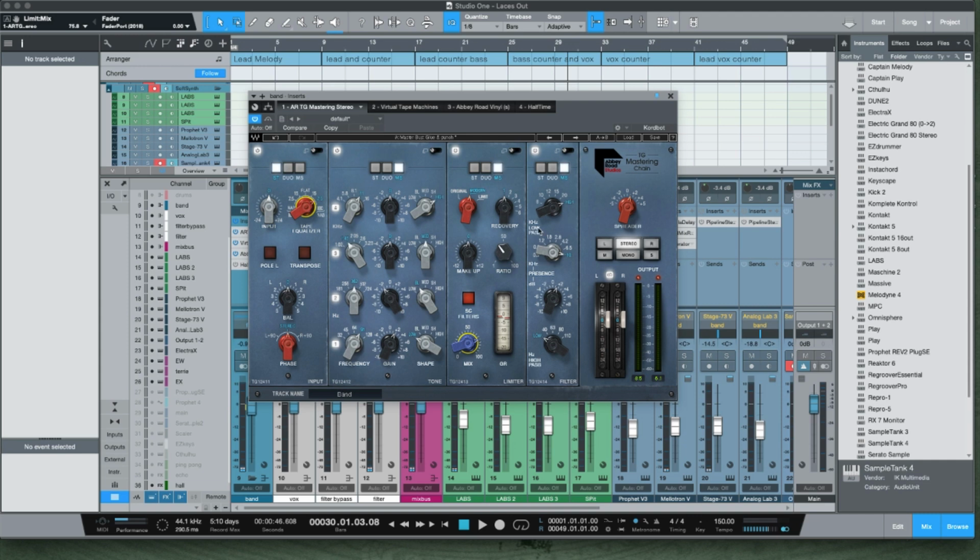The reason why I take the time to go over that is because you can break this down and realize that it's not just one plugin. You're getting four different plugins, right? Depending on how you choose to engage them, you can use them for anything. Like if you just wanted to compress something, and say you're like me and you cheat and use the L2 as a compressor in a lot of different scenarios, because you're lazy and you just want something to sound big and fat. You put an L2 on it, boom, it's popping out in the mix and it works.